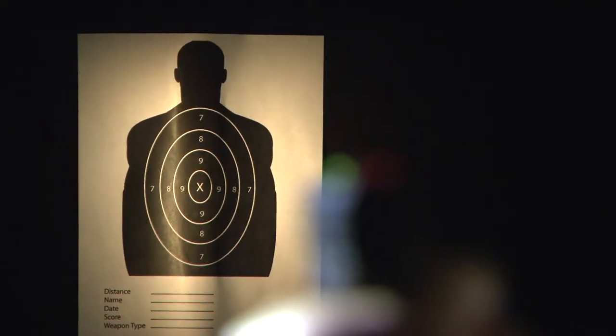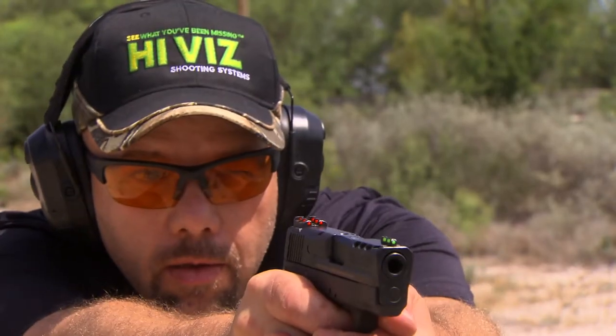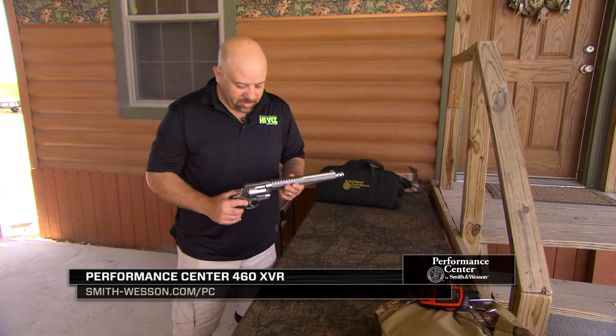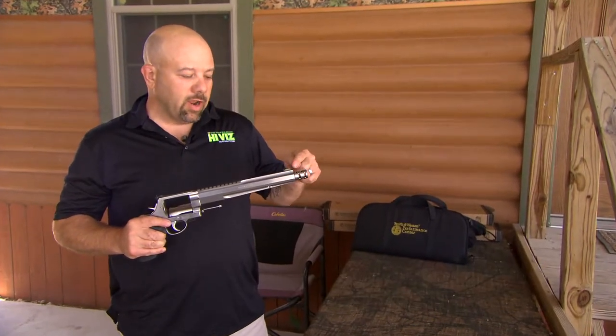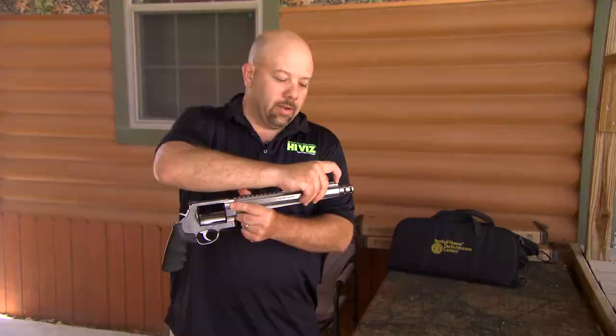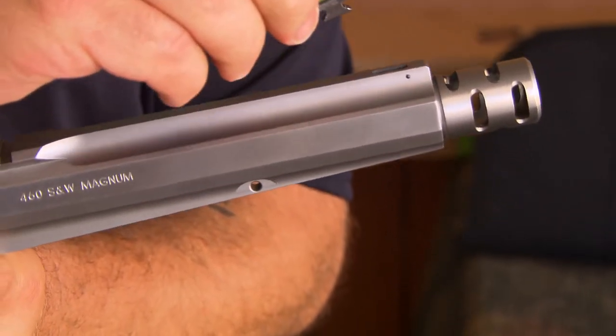With the growing popularity of fiber optic sights on handguns and revolvers, Trevor will walk us through how easy it is to install your own pair of HiViz sights. This is a 460 Smith & Wesson which came with our fiber optic sight on it. The sight mounting arrangement is what they call the DX style sight — it has a pin through it but also a spring-loaded plunger mechanism. To remove the sight, you simply pull the nose of the sight backwards and lift up, and the sight comes out.